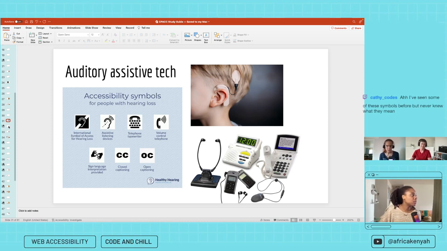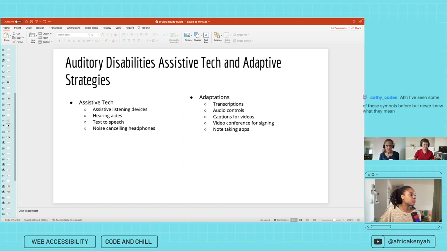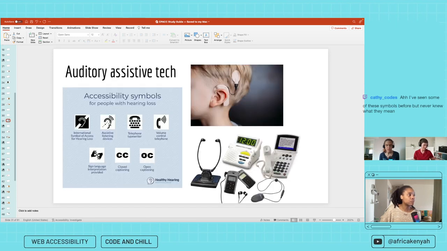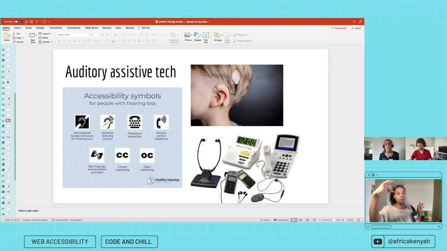All right. Can you give me an audio description of what the international symbol is? Okay, so I've seen the CC for closed captioning before, but I'm not familiar with that other one. Okay, I'm gonna go through all of them. The international symbol of access for hearing loss is like a square. It's blacked out with a white ear outline, and then it has a white bar going through the ear, but you can still see the ear.